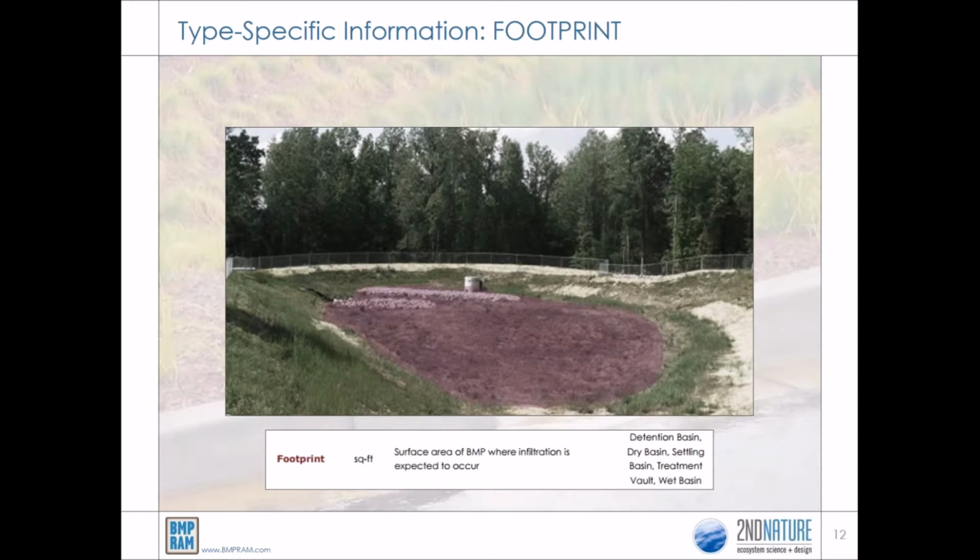The first task is to determine the BMP's footprint, or the surface area in square feet at the base of the BMP. This can be estimated as a two-dimensional area. Obtaining this value can range from being easy to hard. For dry basins and infiltration basins, the sides of the BMP may also have been designed to infiltrate stormwater and reduce pollutant loads. In those instances, you should include the surface area of the sidewalls that are frequently inundated in your determination of footprint area.